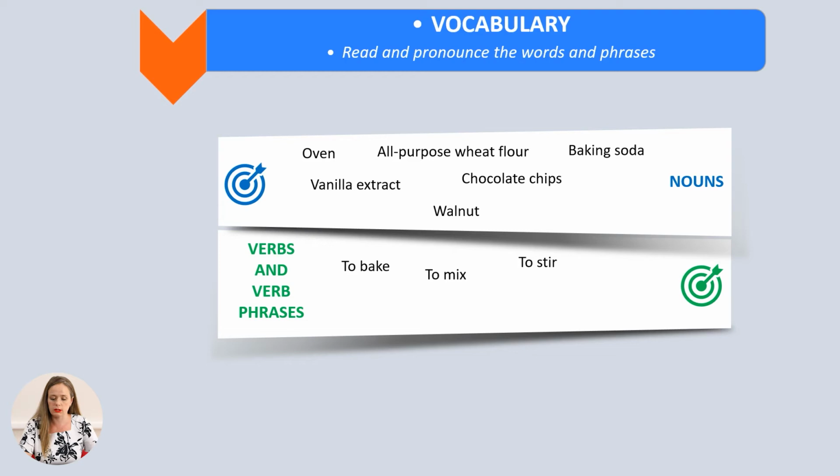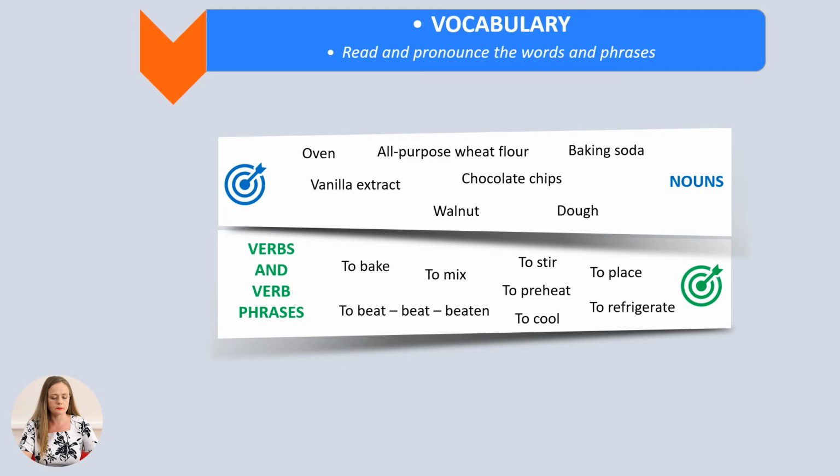When I bake placenta, I prepare the dough and stuff it with brânză. Finally, I beat an egg very well and mix it with sour cream. So it is preferable to preheat the oven. Then I place the small placenta on the baking tray in the oven and wait for them to get golden brown. I let it cool and enjoy it with my family. I refrigerate the rest of the ingredients and leave them for the next time.